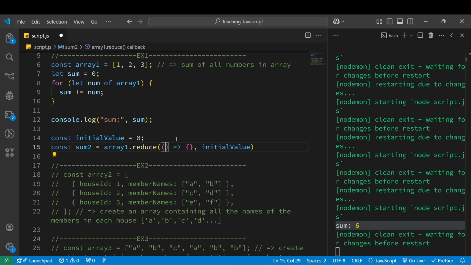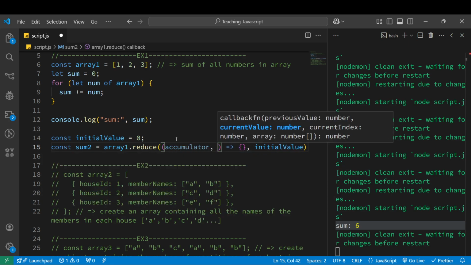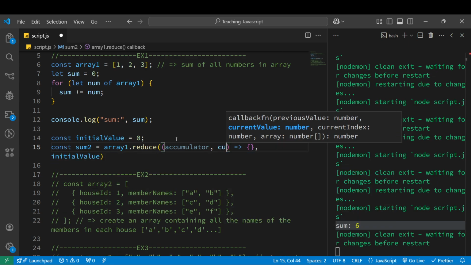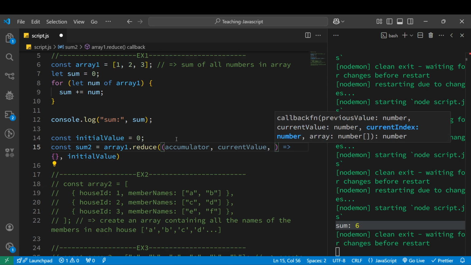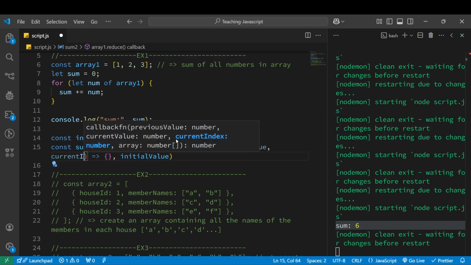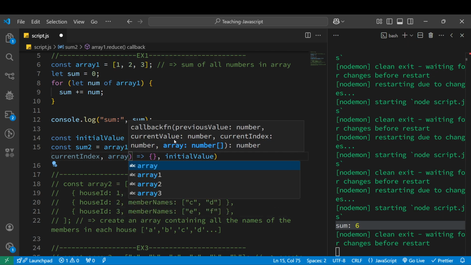The first parameter is the accumulator. The second parameter is the current value. The third parameter is the current index. And the last is the original array.